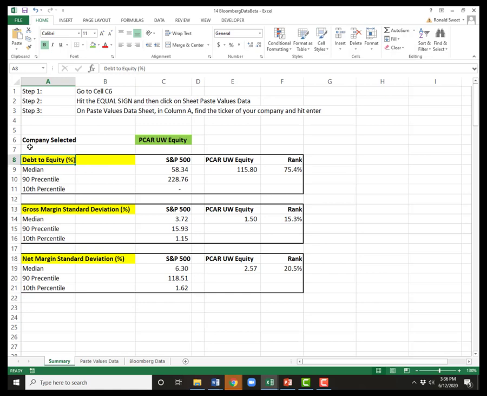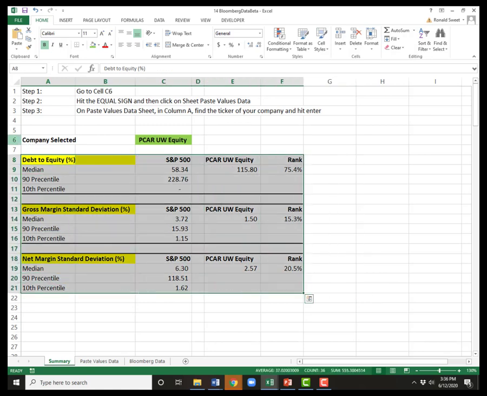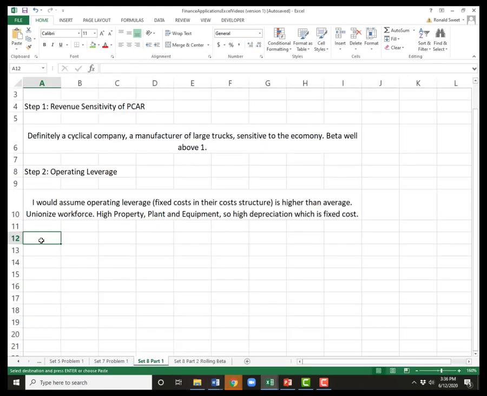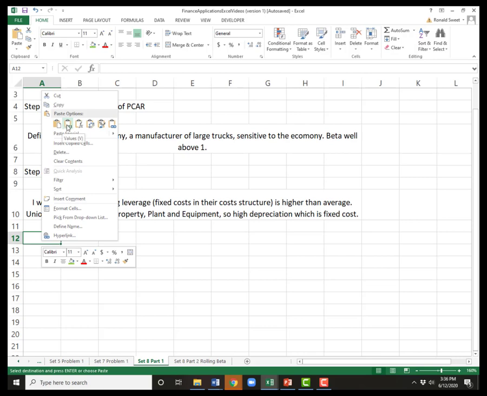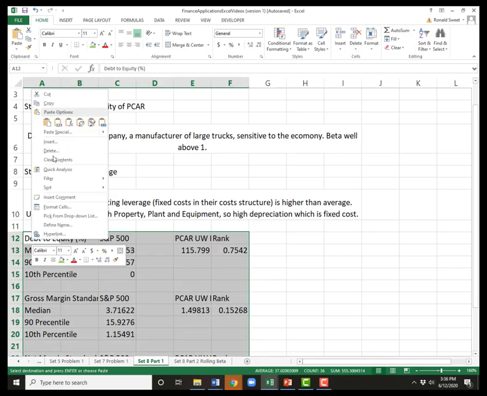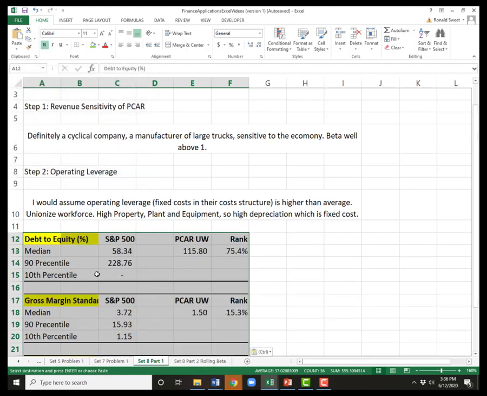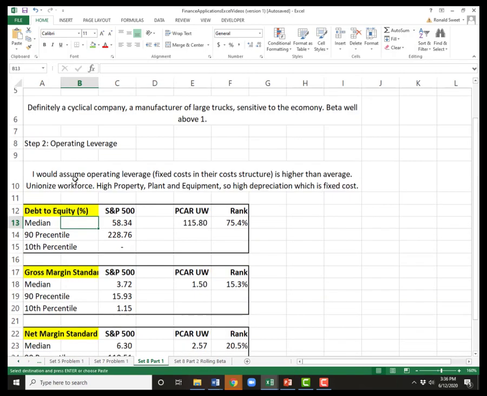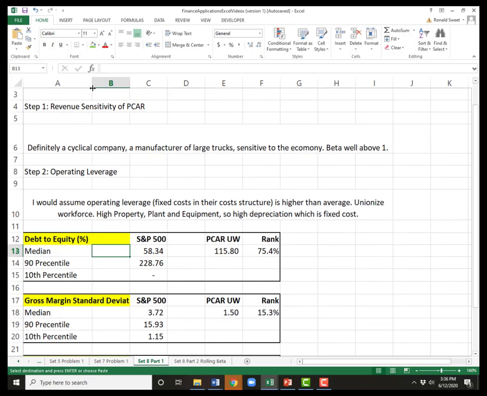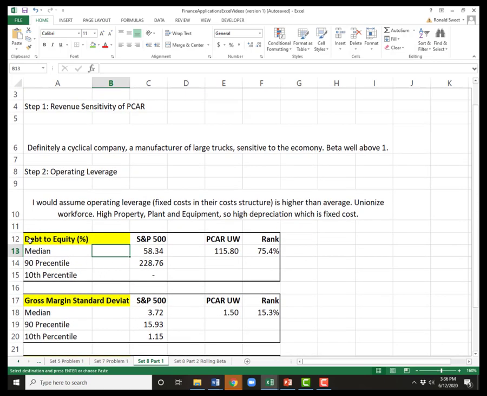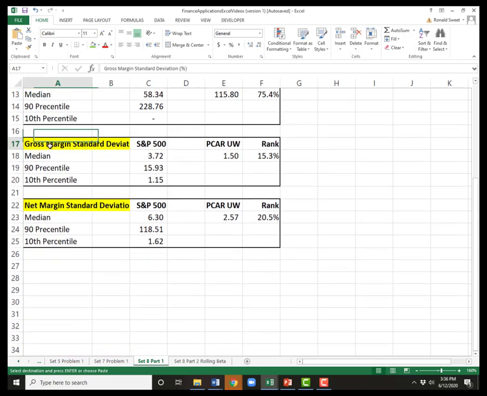So what I'm going to do is I'm going to take this entire thing and I'm going to copy it. And I'm going to bring it over to my Excel. I'm going to paste it as numbers, and then I'm going to paste it again as formats. And now I have the data that I need. Let me expand this out. So I have two margins here, and I have to be real careful what this is.